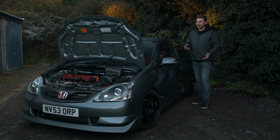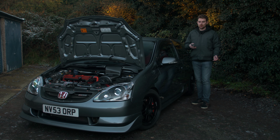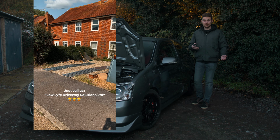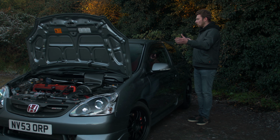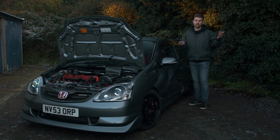Once you lower this thing and it has an exhaust, it scrapes on everything. It sounds like you're bottoming out the car, but when you look under the car you can see just how low the exhaust sits compared to everything else. So much so in fact that I had to build a different driveway to be able to get into my driveway, and there's still scrapes even now. So there are some pretty well-known issues with these things that you definitely want to be aware of if you are thinking of picking one of these up.